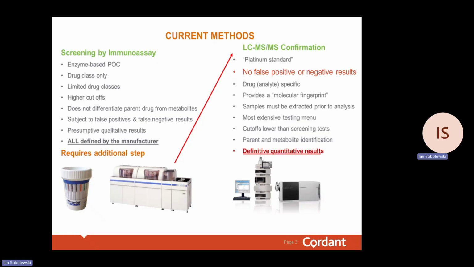Let's first start by clarifying some terminology. When we're talking about drug testing, there's actually two specific tests that need to be performed to obtain a positive test result. The first test is referred to as the initial presumptive screen, and this is performed by immunoassay technology. The second test is the confirmation, and this is performed specifically in the lab, and this is done by LC-MS. The term screen should be reserved for the initial test and the term confirmation for that final laboratory testing.